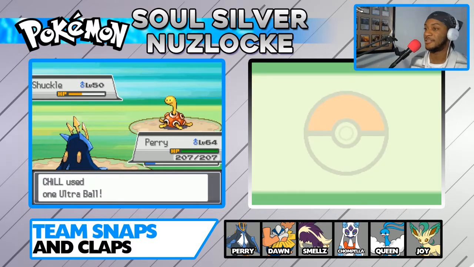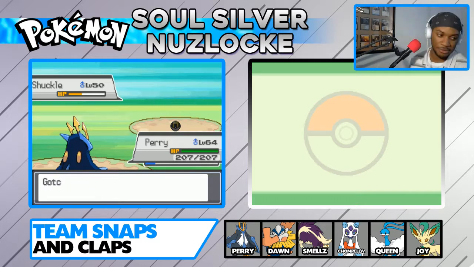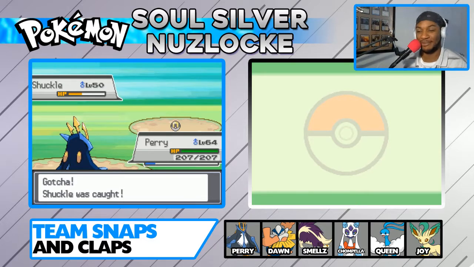Ultra Ball for the Shuckle. Come on. Dope. We got us a Shuckle on the team, ladies and gentlemen. We have two of our three legendaries for the episode.